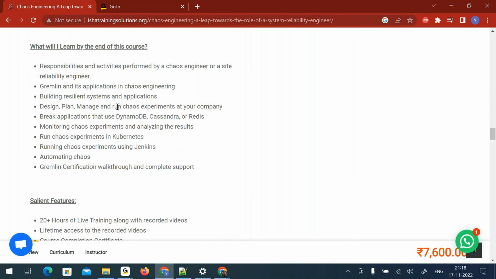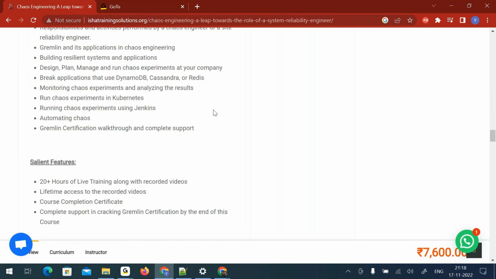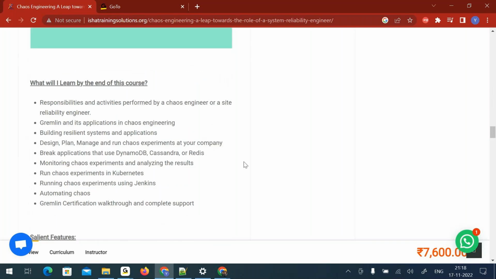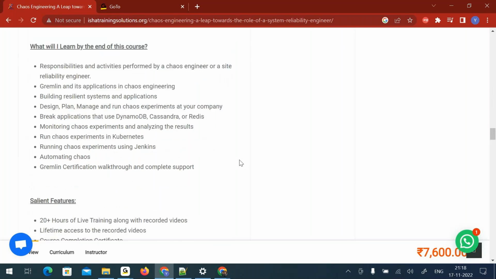When we learn how to use Gremlin with Kubernetes, we will be going through some basics of Kubernetes also, because there will be a wide range of audience, right? So we need to know what Kubernetes, Dockers and containers are. In a nutshell, you will learn those new generation technologies also, though not that deep. But at least you will be able to know what these are and how these applications are used in real time. You'll be able to see it when we're doing the practicals.